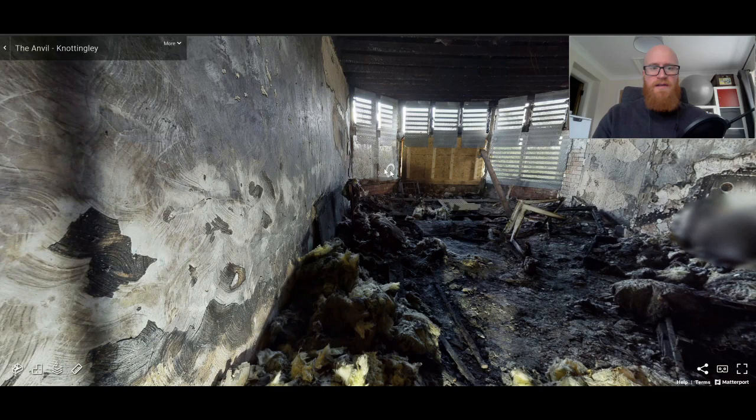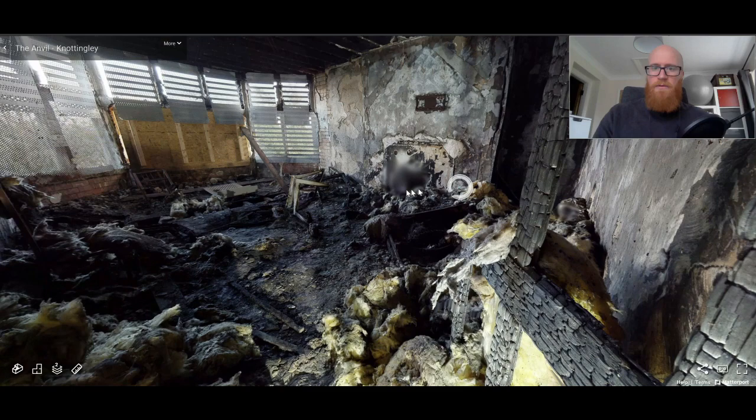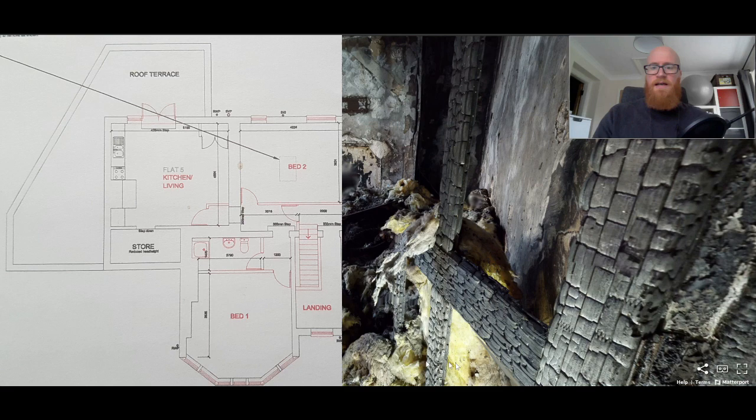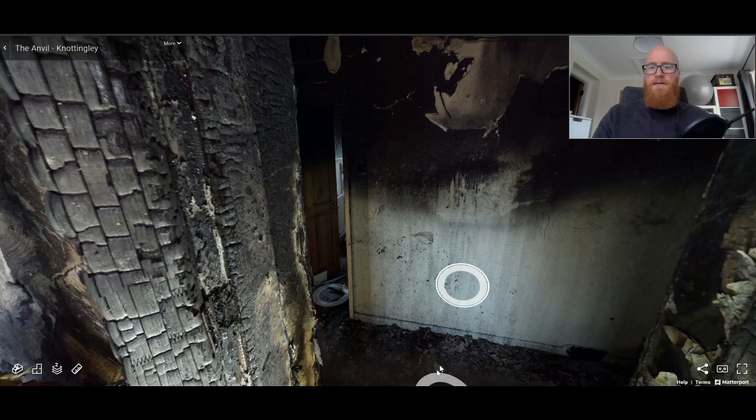This is the slightly larger bay window of the two, and being the upstairs flat and looking over the canal area, I think this is probably going to be the pick of the flats. This will actually be the second bedroom, and we can see the edge of the fireplace there, and back towards where I'm stood here, this little area is going to be the bathroom. So it's going to be a slightly smaller bathroom, but it's going to be compensated with an absolutely massive and gorgeous bedroom. If we step back out, that will be where the second bedroom is.